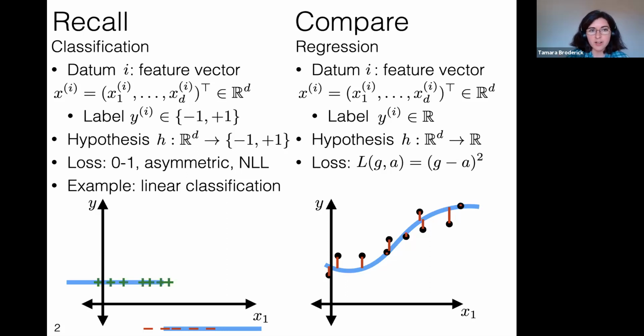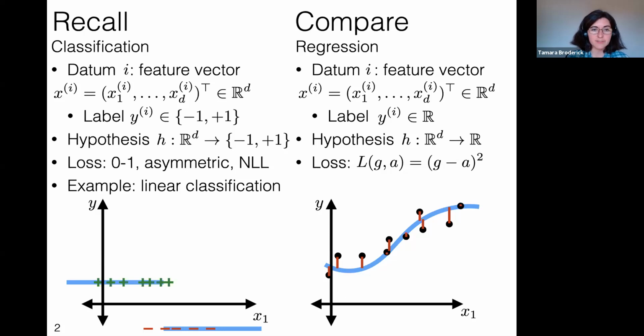Why couldn't we just use all of these losses that we had already developed for classification? Well, let's look at them. So 0-1 loss. One version of this says that I have to predict 1 or -1, and that's definitely not going to be true in regression. But even if I think I'm asking, is my prediction exactly the same as my actual, that's just not generally going to be true in regression.